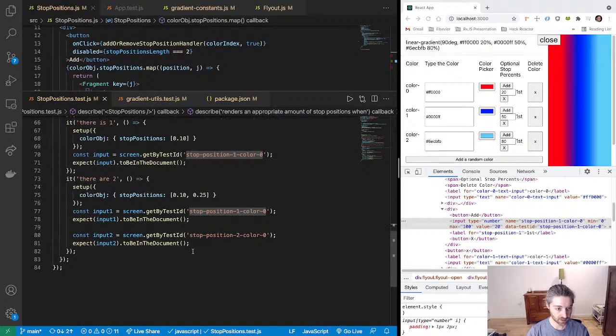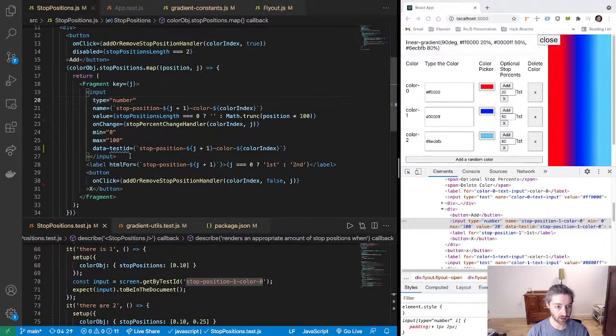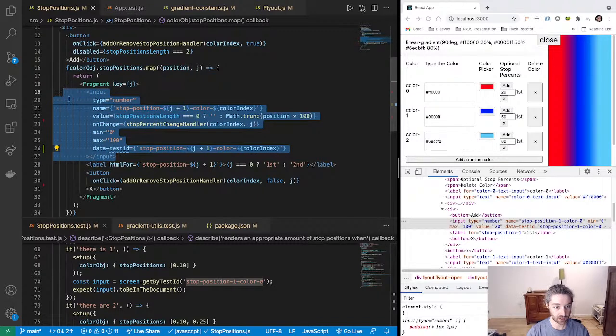I think that is sufficient. Is that sufficient? We have tested for this input. We also need to test for the appropriate button.